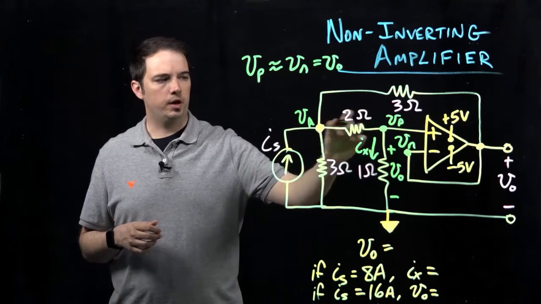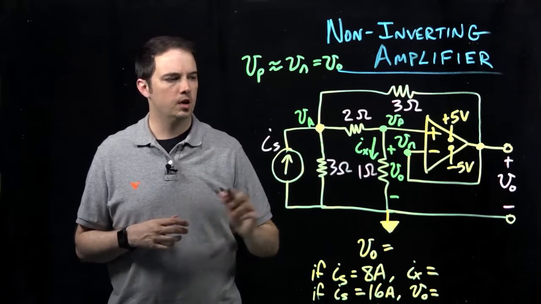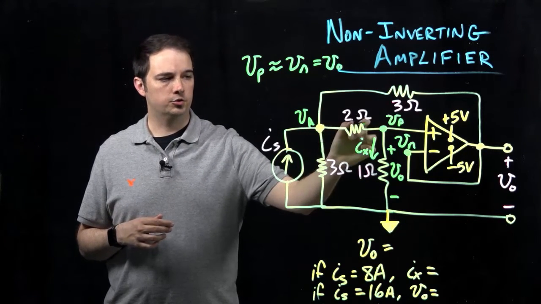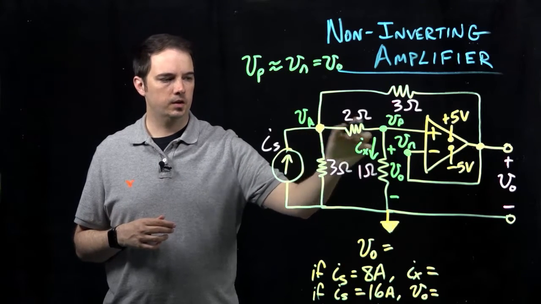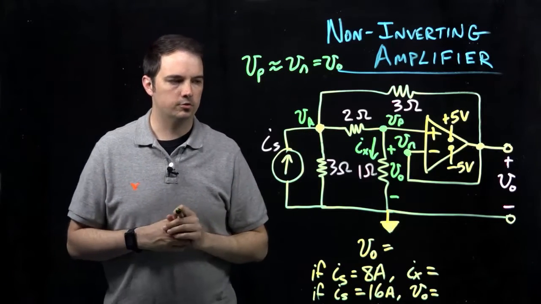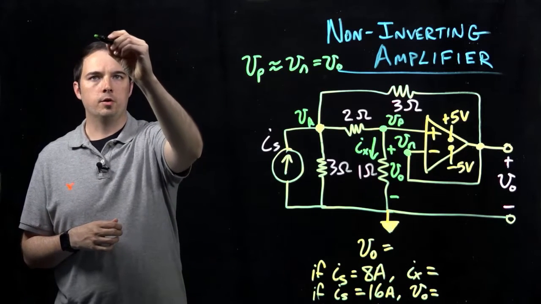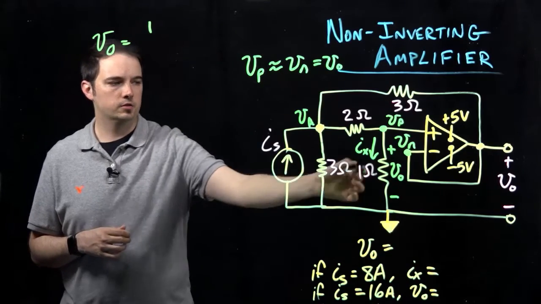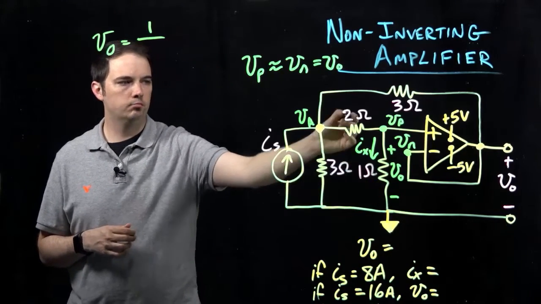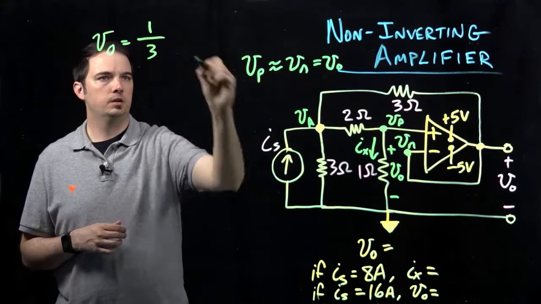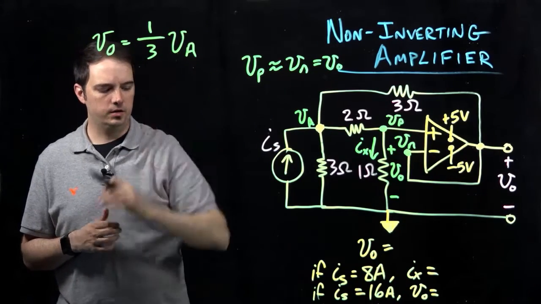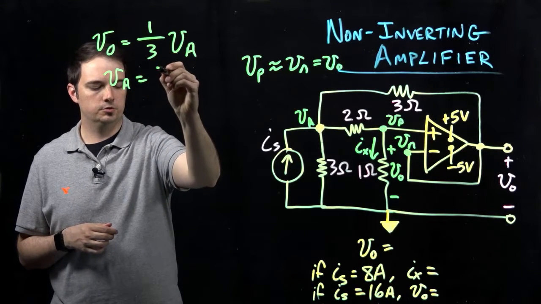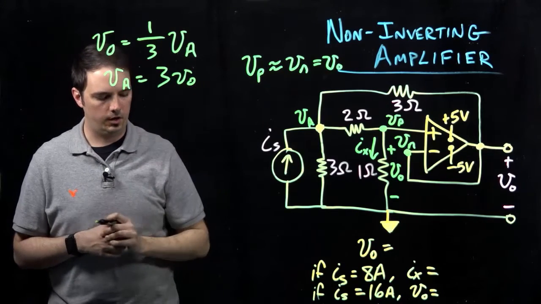And here we could see that we would have a voltage divider type of equation, because V0 is the drop across this 1 ohm resistor, whereas the total drop across the 2 ohm and the 1 ohm is Va. Again, we could explain that by using a simple KVL type of expression. So if I wrote that out, V0 is going to be the voltage divider: the 1 ohm resistance over this 1 plus 2 ohm resistance. That'll be 1/3 times whatever the voltage Va is specifically. So that then tells us that this voltage Va is equal to 3 V0, our output voltage.